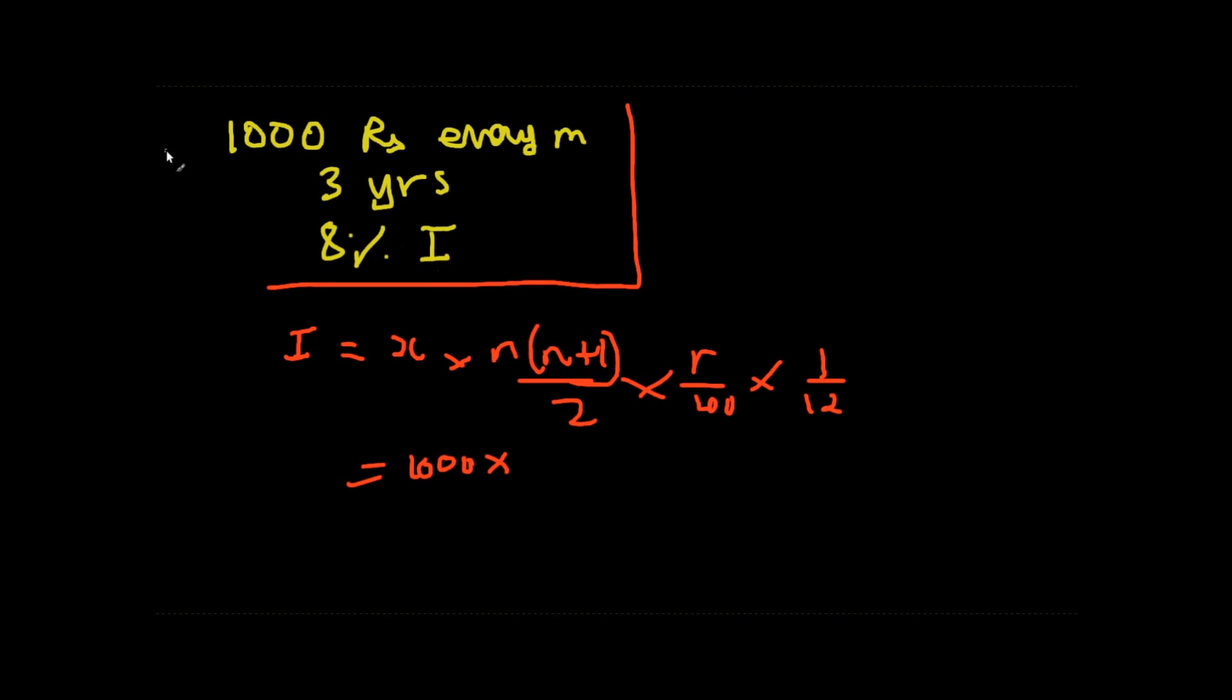So you get 3 into 12, 36 into 37. You don't need to be scared about the big numbers because this will always cancel with this 12 over here. So you get 1, 2 into r by 100 into 1 by 12. So just canceling 12 and 36, you're left with 3 here. You can cancel the 100 and this you get 10 here. Cancel this, you get 5 here. So I think that's about it. So you get 15 into 8. So 120 into 37.